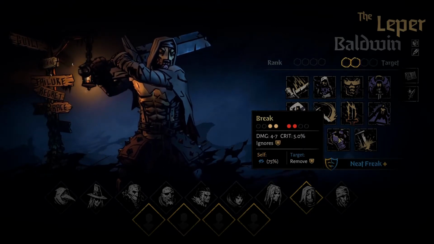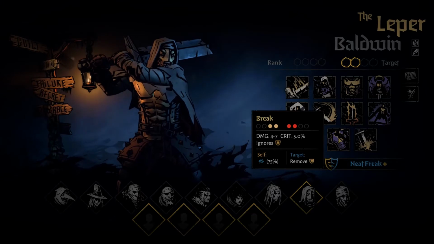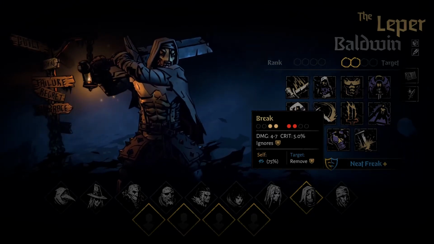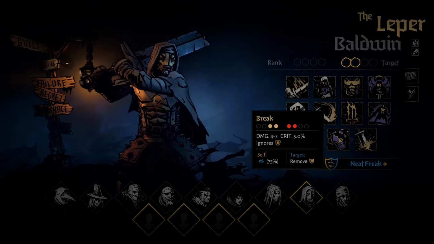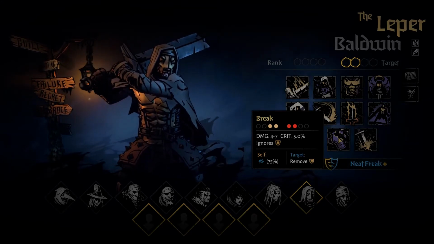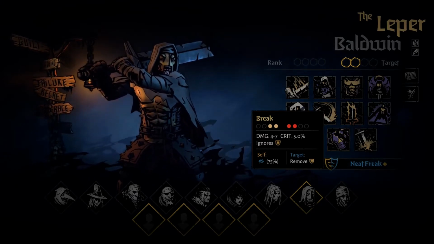Leper's 10th ability is Break. Usable in the front 2 ranks, hits an enemy in the front 2 ranks, deals 4 to 7 damage with a crit of 5%. It ignores block tokens, and it removes block tokens from the enemy that he hits. It also, similar to Chop and Hew, gives him a 75% chance of applying a blind token to himself.